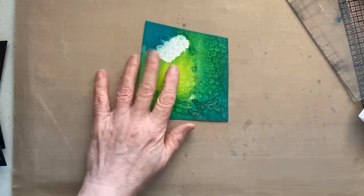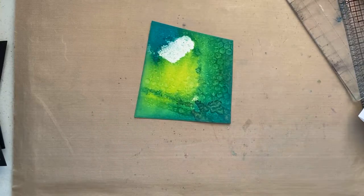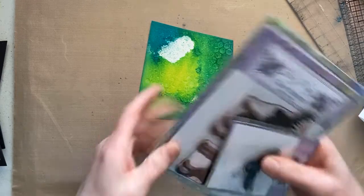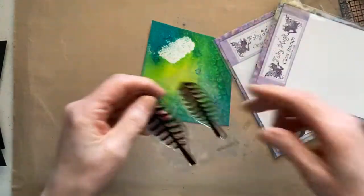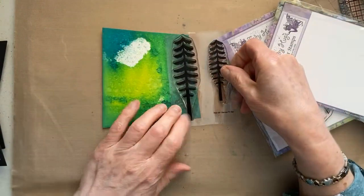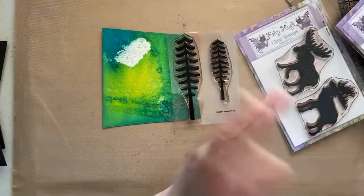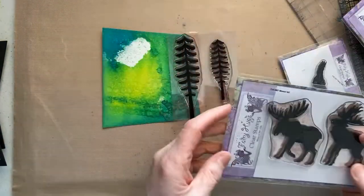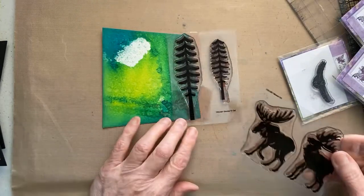I think I'm going to stick to my original plan with these. Where have I put them? Oh, there they are. The original plan was to use the slender fir tree, so we're going to have some of those down there. This is a brilliant thing about acetate, and I know most companies do it, but do use your acetate because it's a really good tool to have.